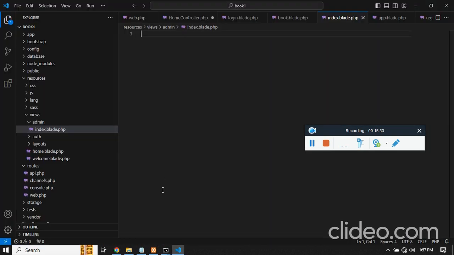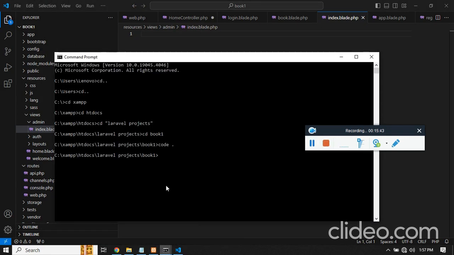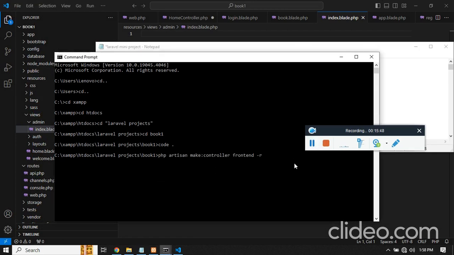So let's create two controllers, one controller for front end, one controller for back end. We have two command prompts running. This command prompt is specifically for writing code. This one is for front end, which is login, register and HTML.